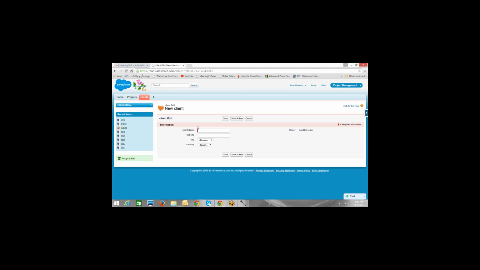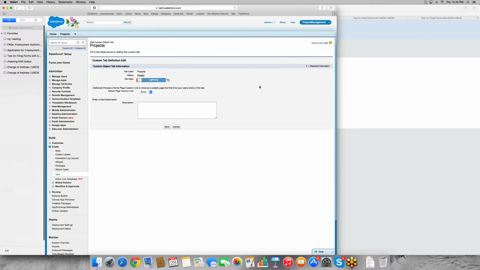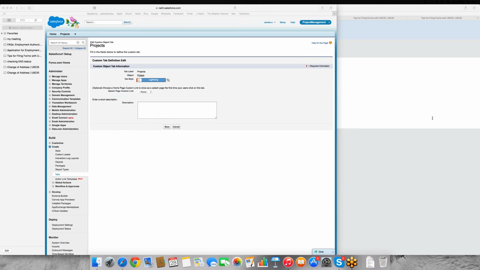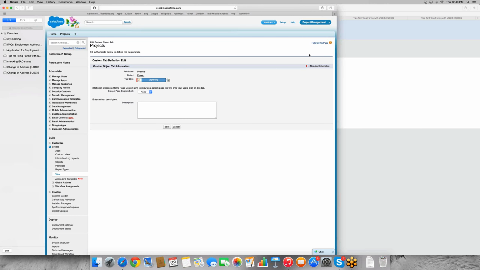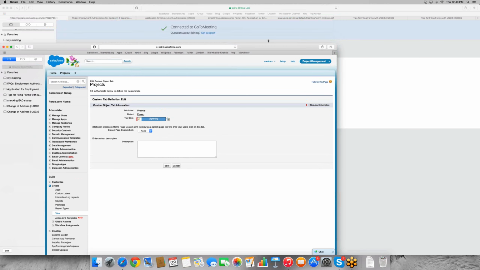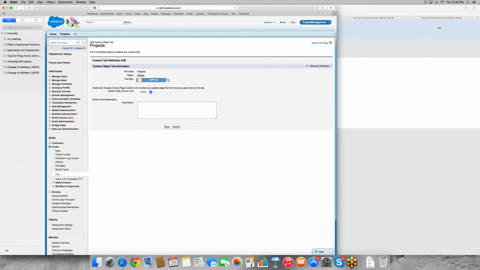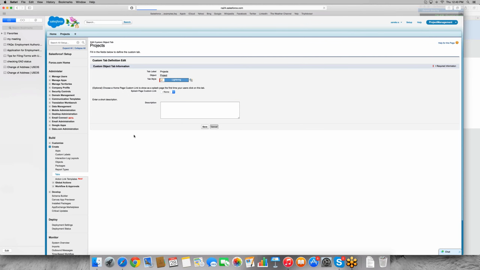Why are you adding fields to the tab? Tab is just the button, na? You have to add the fields to the object. What is this? Tab style save. Okay. Projects tab you have created. Save it. It's already there. Now go to tabs again. No, don't go to this.